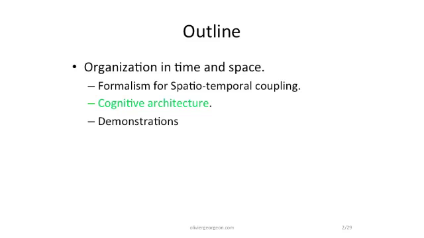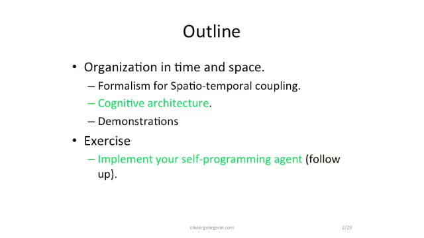So I will introduce our new formalism for spatial-temporal coupling to describe a coupling between the agent and the environment that has spatial regularities. And this will lead us to a new cognitive architecture, and I will show a few demonstrations. Then we'll continue our exercise of implementing self-programming agents.